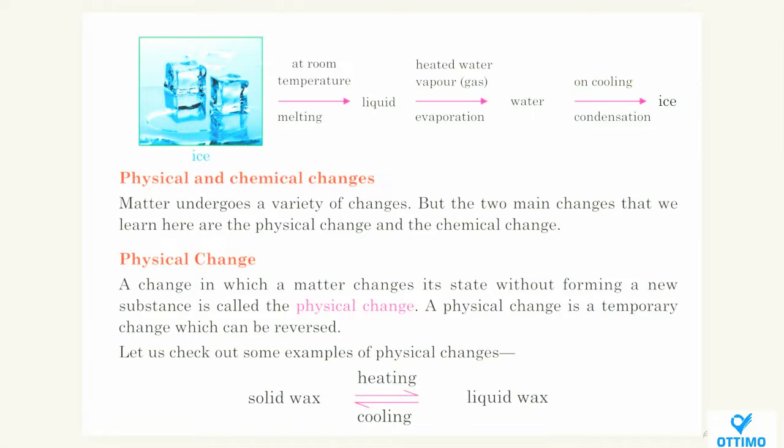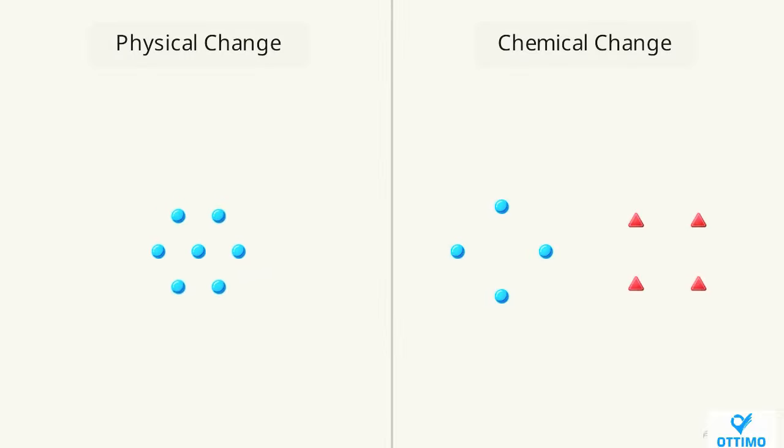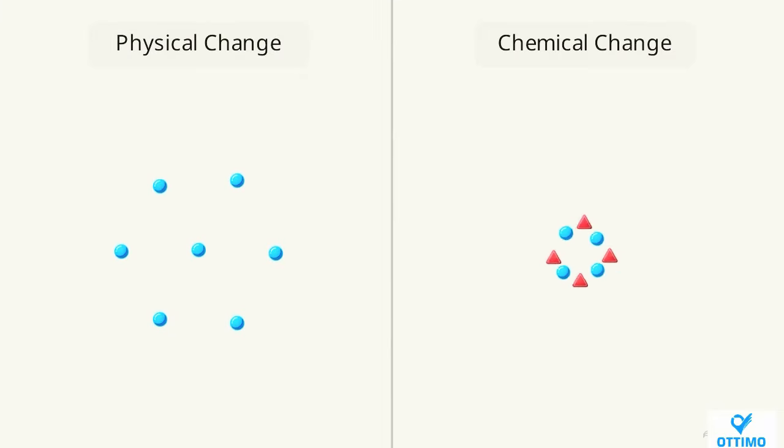The second is a chemical change. Look at this photograph of burning paper. The text points out that burning breaks the original molecules apart and forces them to rearrange into something entirely new, like ash and smoke. This change is permanent, and you cannot easily reverse it. While physical changes simply push molecules closer together or pull them further apart, chemical changes rewrite the very structure of the molecules to create new materials entirely.